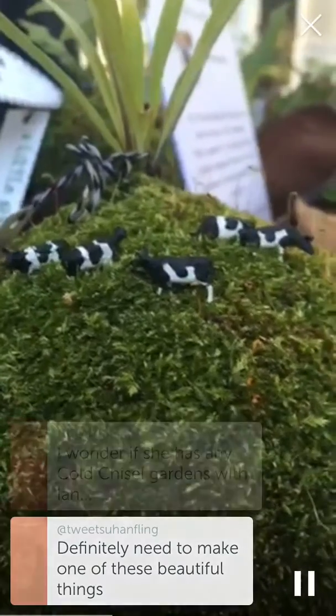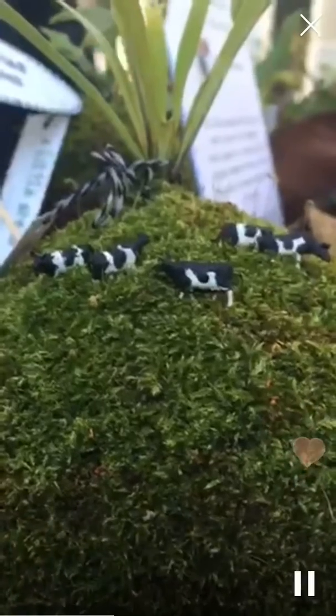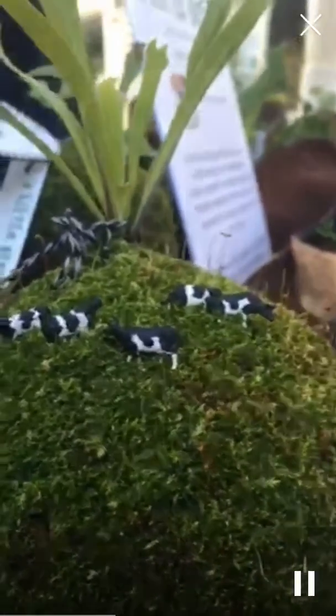You know that they're doing well when they're thickening up, and of course they're working so well with the ferns because they also like an acidic background, just like the ferns do.